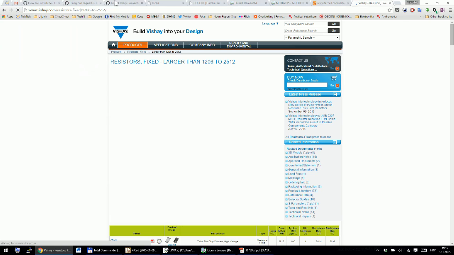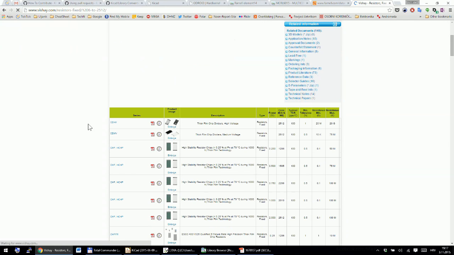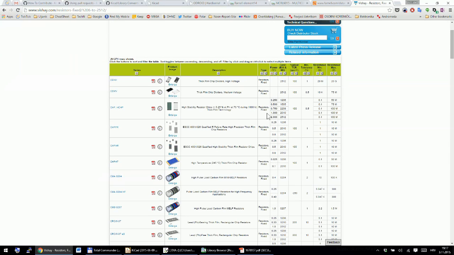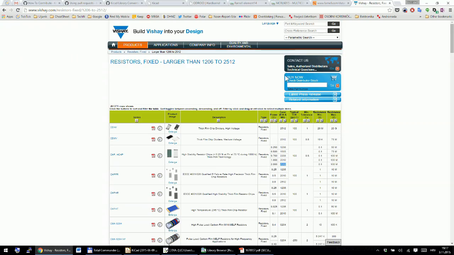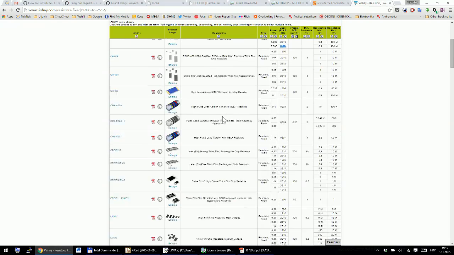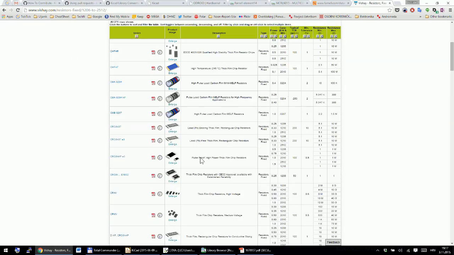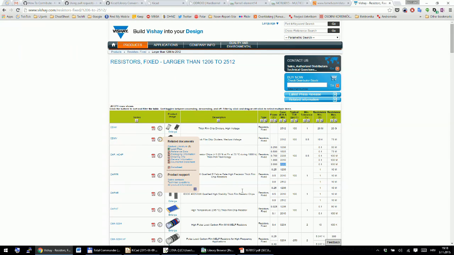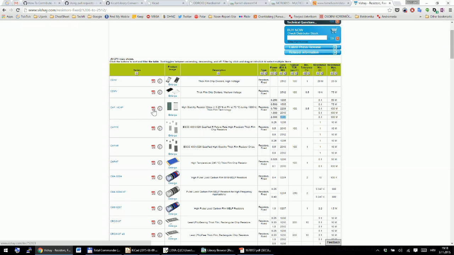Let's try to find sizes. Okay. Yeah, so this is case type 2512. Let me just check. Yeah, let's try to find the data sheet for it.